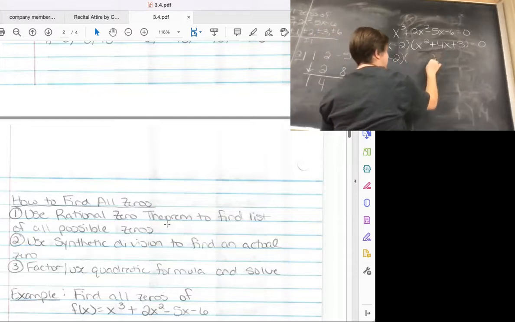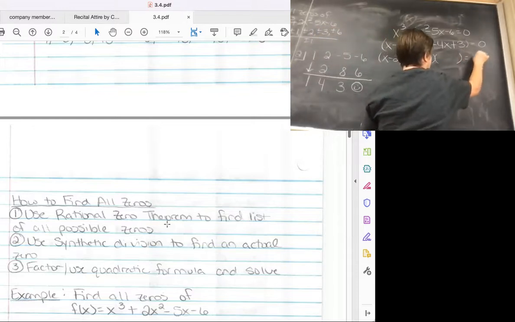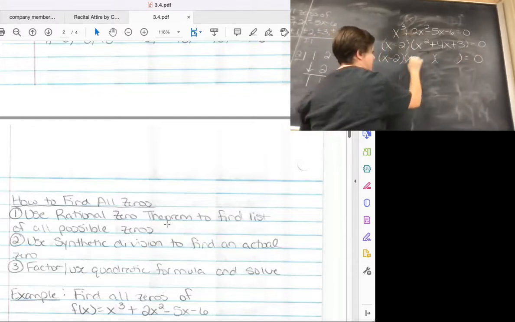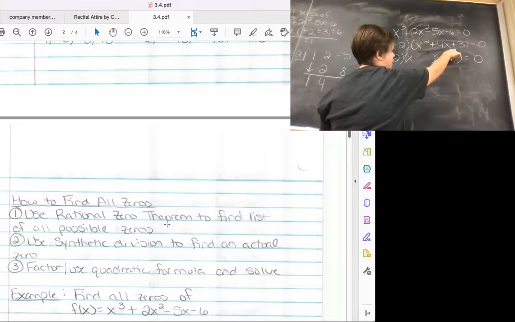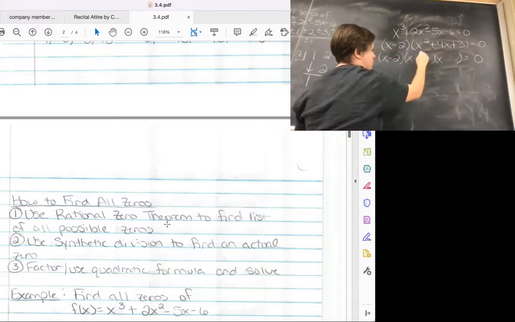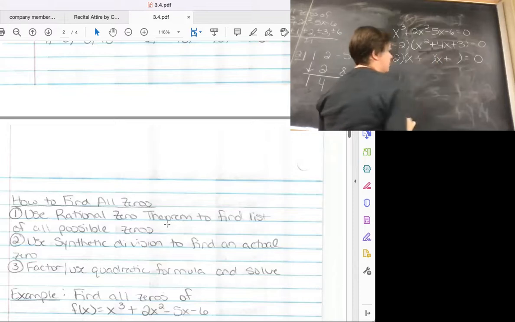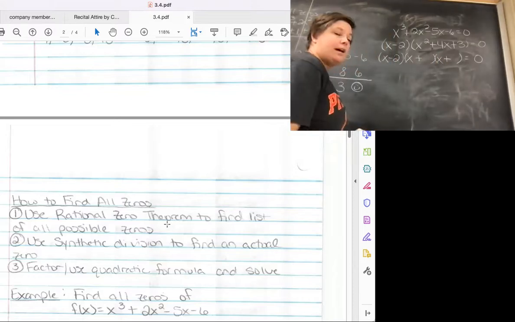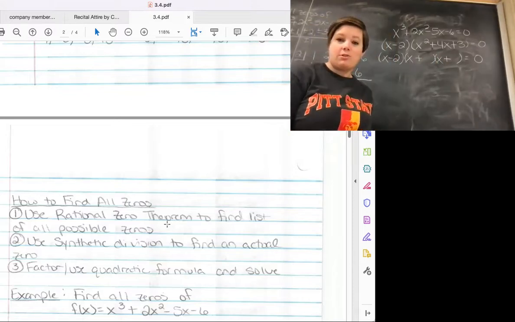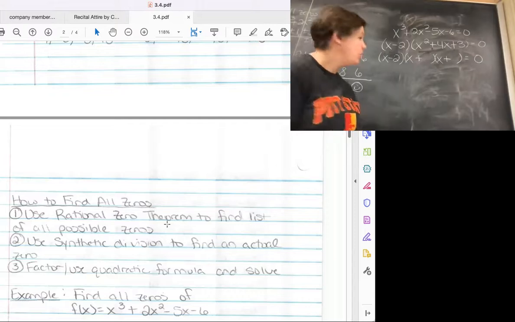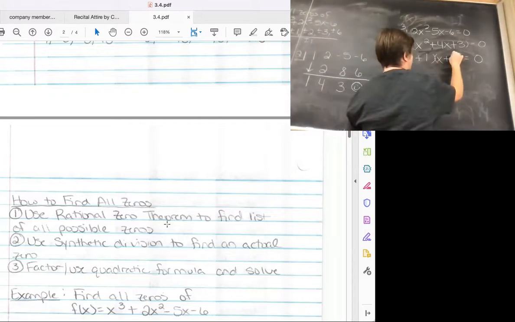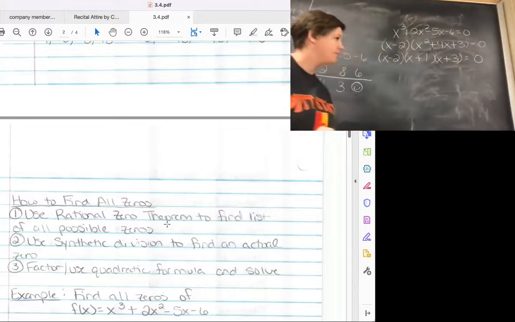So I'm going to try and factor. I think this one's going to probably play nice. It's x squared, so that's x and x. This is positive, so that tells me both signs are the same. And this one tells me both signs are positive. I need factors of 3 that add up to 4. Well, the only factors of 3 are 1 and 3. Do they add up to 4? Yes, they do. So I put 1 and 3.